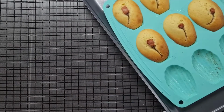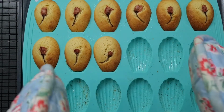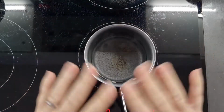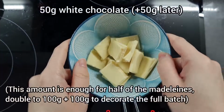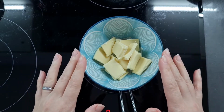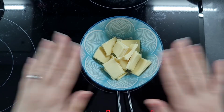So this is the second and last batch done. We're going to let this cool down, unmold these, and then we're going to wash our moulds because we need to use it next for the decoration. Now it's time for my favourite part, the decorating, but we need to temper some chocolate first. So here I have 50 grams of white chocolate which I'm going to melt over a water bath, and in total we're going to end up using about 100 grams, but this is 50, half of it. We're going to half melt this batch first.